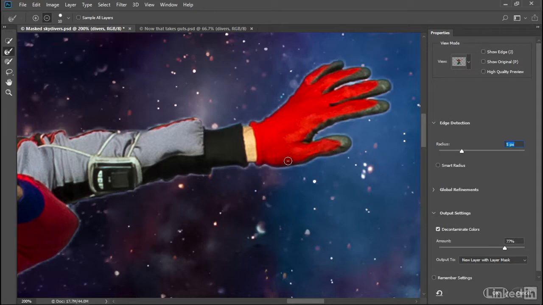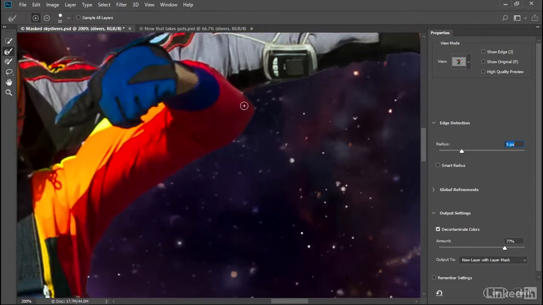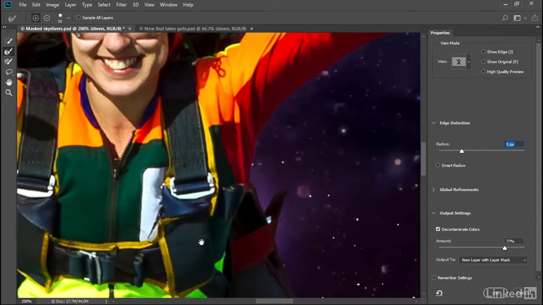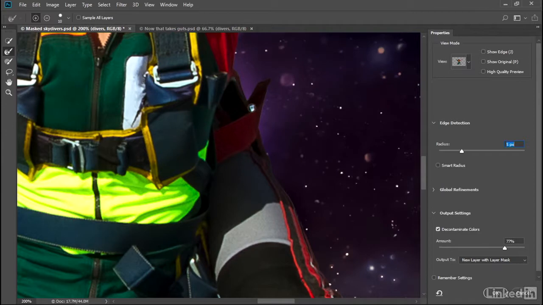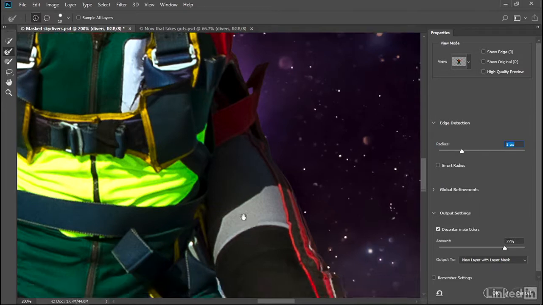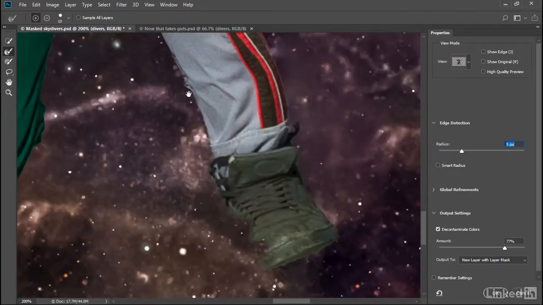All right, so I'll go ahead and paint in a few other areas right there. And again, I'm pressing the Alt key or the Option key on the Mac as I paint. Notice we have this kind of bad stuff going on inside the elbow. So I'll go ahead and Alt or Option paint that away. This needs to go away, so I'll just go ahead and click. Don't have the Alt key or the Option key down this time around. And notice that does a brilliant job of getting rid of that little bit of background.